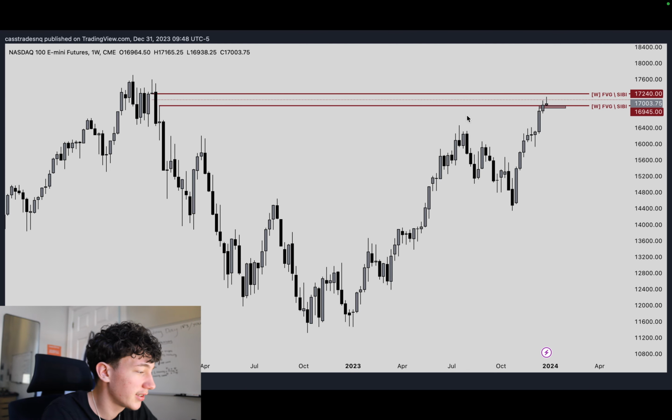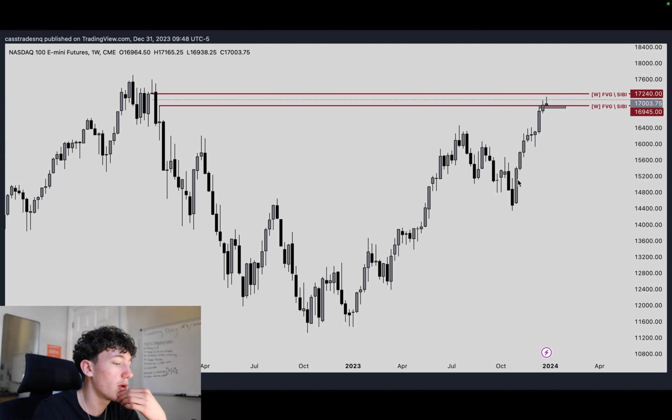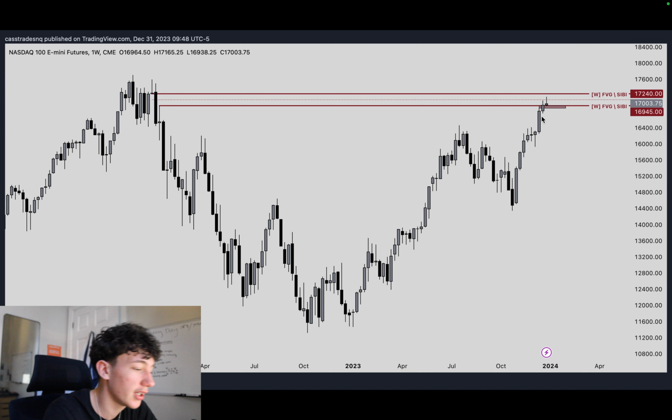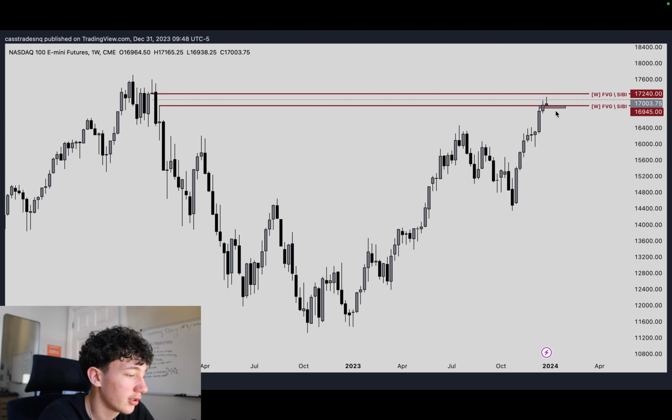So the continuous contract, there's this weekly fair value gap, SIBI, that we've been trading into for the past 2 weeks, which was actually one of my objectives for the upside while we were working up through this price run here. So now you can see we've hit it and we've had this reaction here, and I'm watching that down to the lower time frames as well as this fair value gap here slash BSC that I want to see worked into coming into the next week.